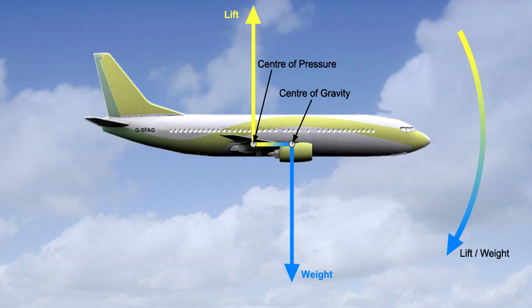As an example of the size of these forces, in a 737-800 series, the maximum structural mass is 79,000 kilograms. At this mass, the aeroplane weighs around 770,000 newtons. Obviously, this weight will be balanced in cruising flight by an equal and opposite lift force of 770,000 newtons.